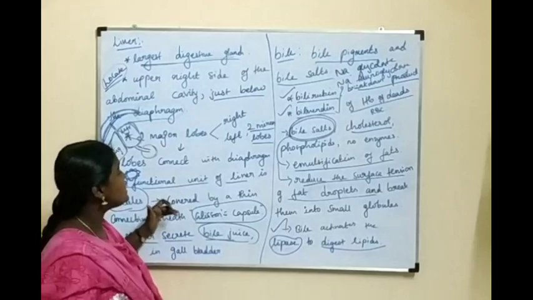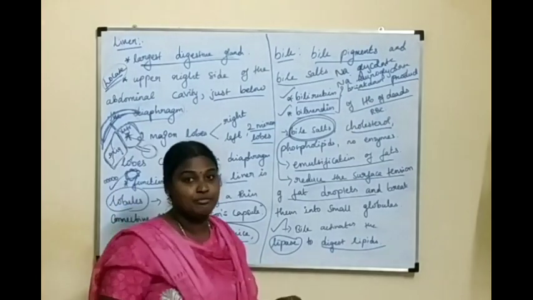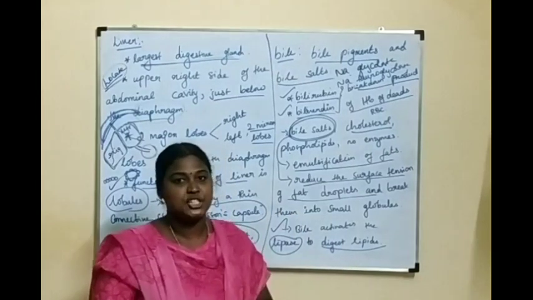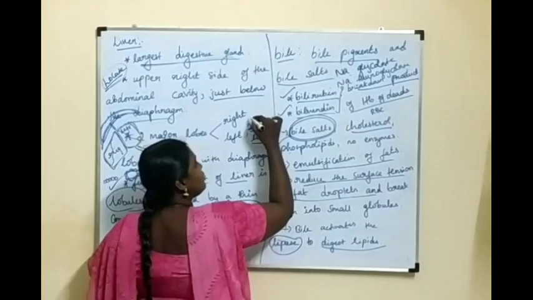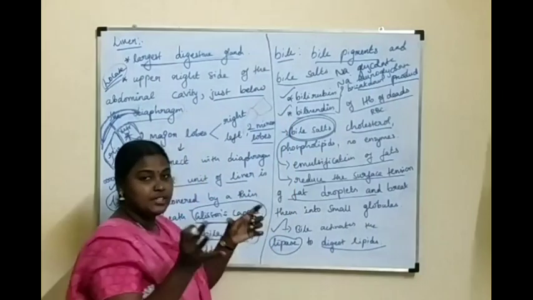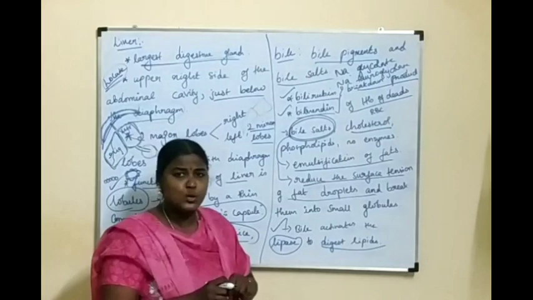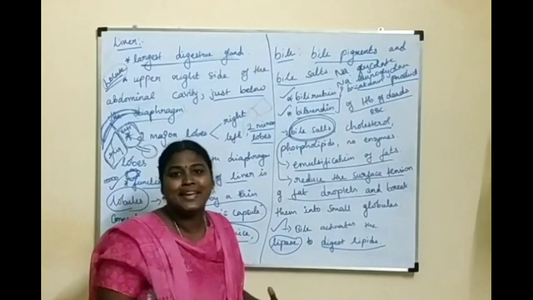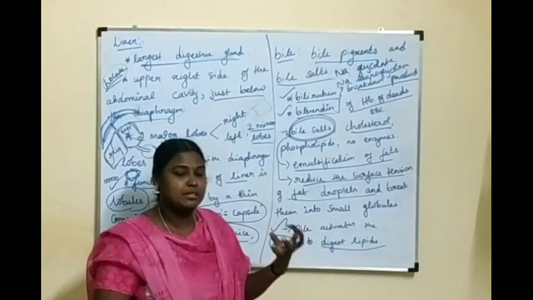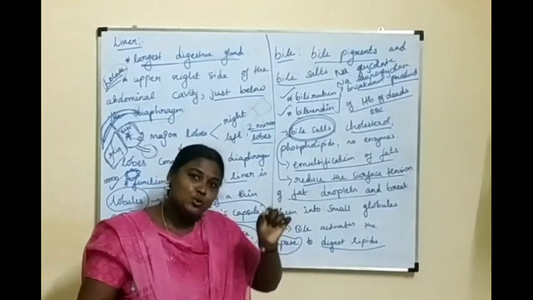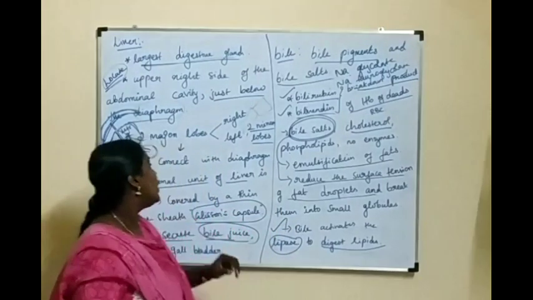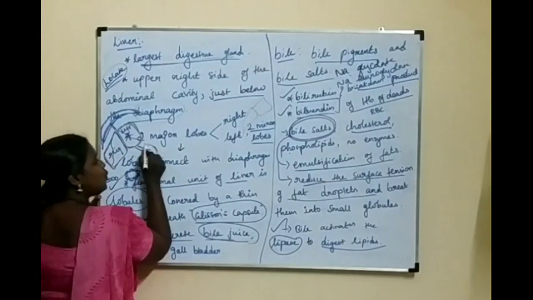Okay, next we study the structure of the liver. When we look at the structure, it has a lobe-like structure. What does lobe mean? There are 2 lobes. We consider 2 major lobes and 2 minor lobes. The major lobes are the ones we can visualize well. If we take a layer off and look inside, what is there are the minor lobes. Can you understand? So it consists of 2 major lobes.